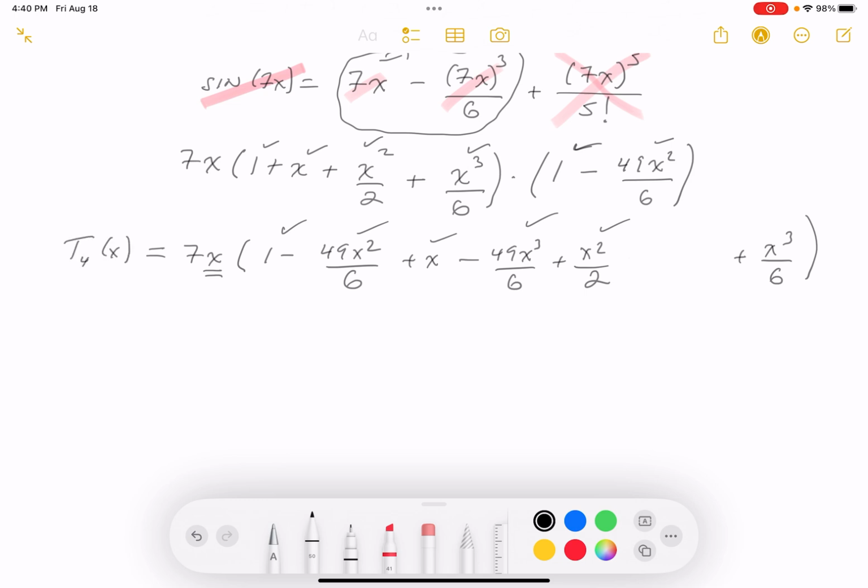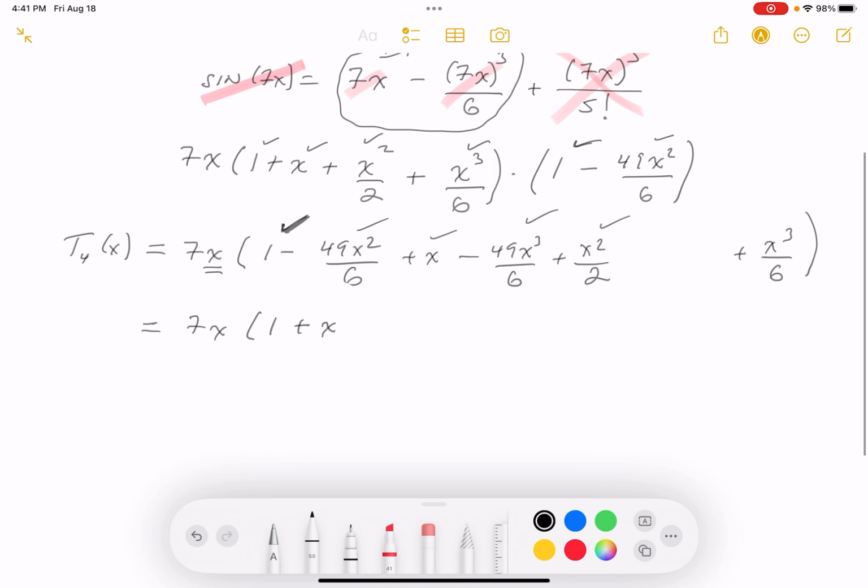All right, let's look at it. And I always say one thing at a time. I was going to get a common denominator here of 12, but you know what? I'm not going to do that. I'm just going to look around for common terms now. 7x, 1. That guy's taken care of. Let's go to the x's. I got 1x there. Put that down. That's taken care of.